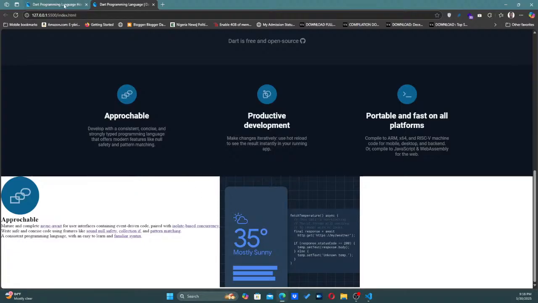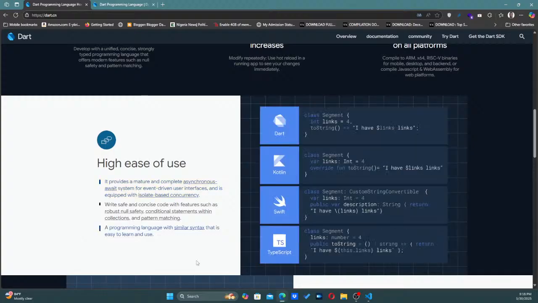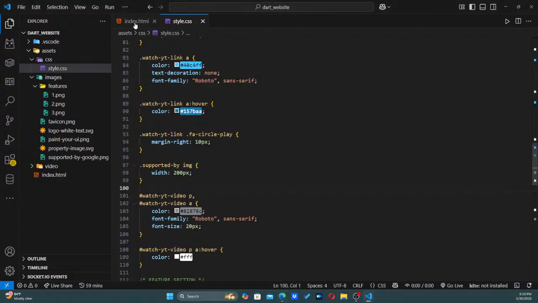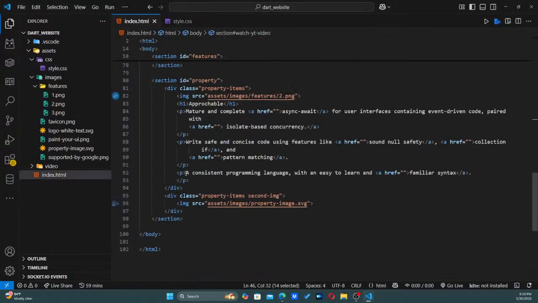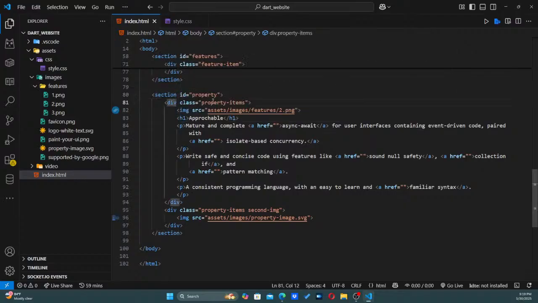So first things first, we'll see how the original one looks. There is a padding top, there is a padding bottom. So we need to put space for our own, padding top here, padding bottom here. And then that will be for our left-hand side, this other side. So okay, this is the property items. We have the same name.